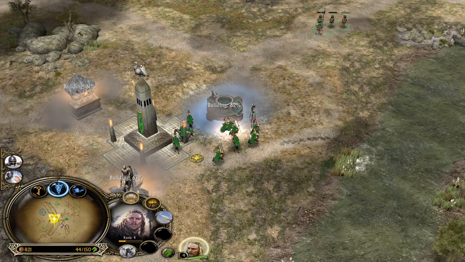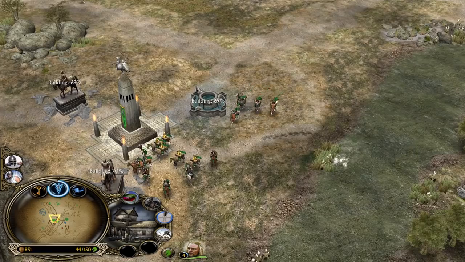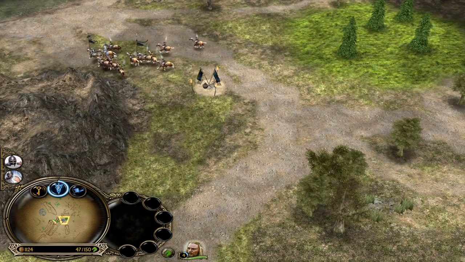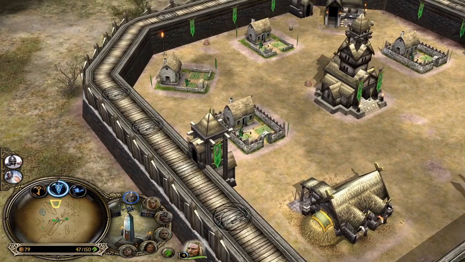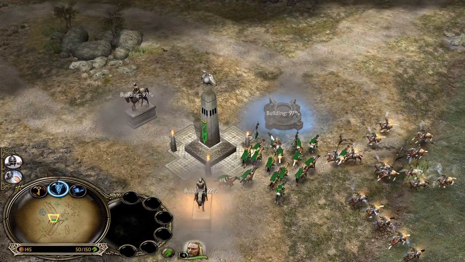Uh-oh, he has a lot of pikemen on the field. We are a little bit away from getting the Elven Allies summon from the spellbook, but I'm assuming we might actually go for the Elven Wood instead. We shall see. Depends on the situation, of course. I want to make sure that we have enough money for Theoden, there we go, and also buy upgrades on our horses to make them stronger and resistant.